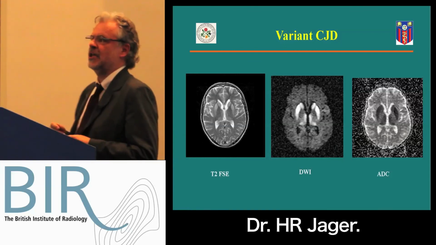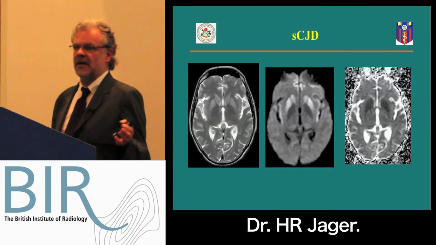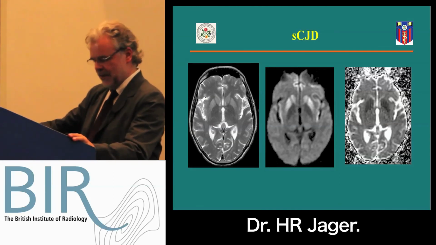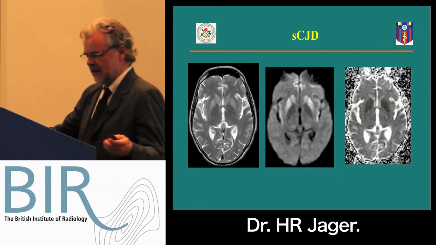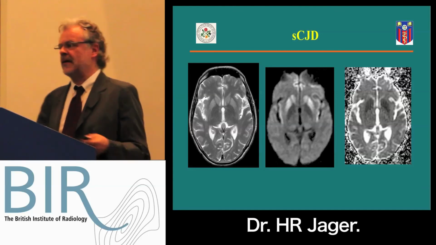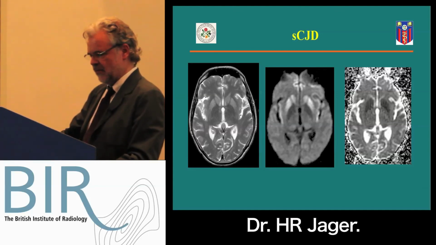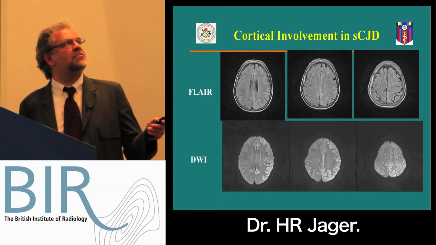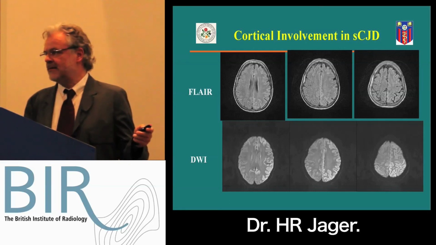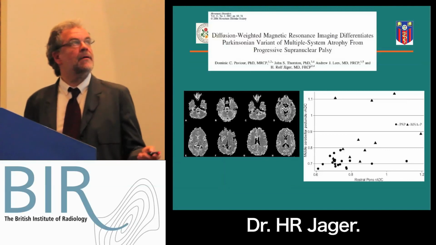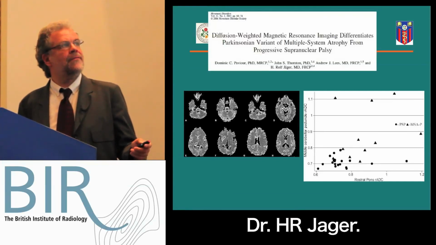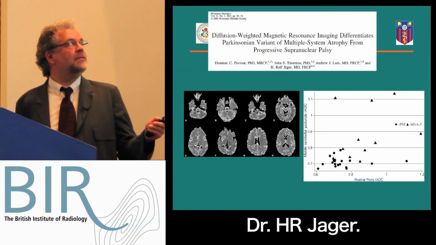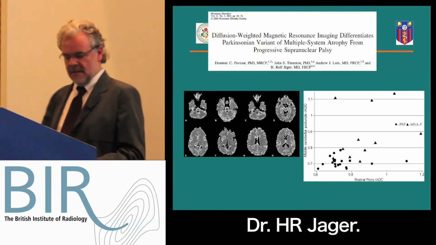Now in sporadic CJD, which will be much more common, hopefully, because mad cow disease is slightly disappearing from the scene, you look at less thalamic involvement. It depends also on the genotype and so forth. It's too far to go into that. But the important thing is the cortical high signal. On the FLAIR, you just have, as a soupçon, this high signal. Or in the Parkinsonian variants, you have in the middle cerebellar peduncles a signal that differentiates between progressive supranuclear palsy and multisystem atrophy.